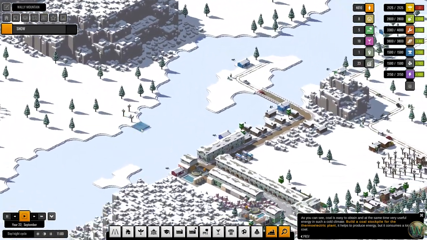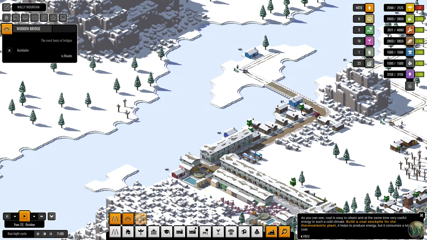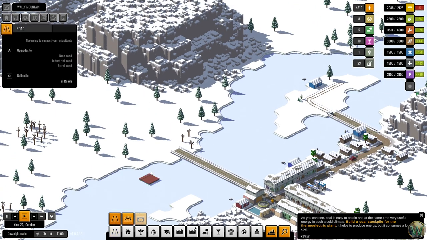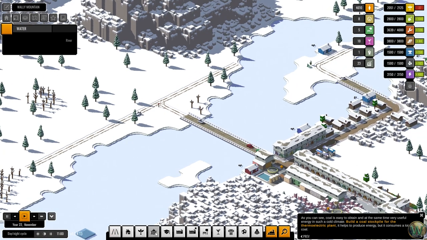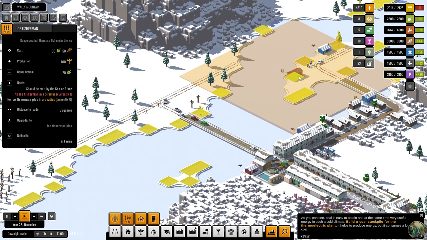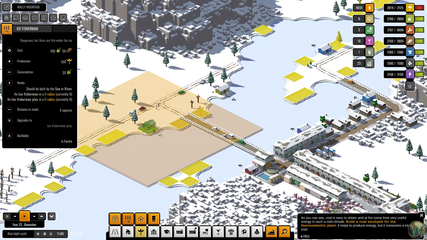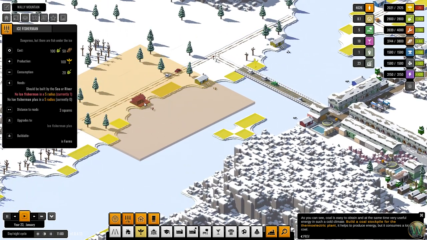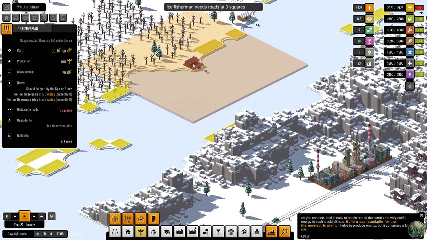Alright, so let's keep working on getting, I think, over here to the other side. Bridge, please. From here to there. And then the road can come out some amount. 1, 2, 3, so I guess it's got to be here. And then we can put in our ice fishermen. I think we can probably just start here. And then there. And then it's too close by one. That's a bummer. Here.